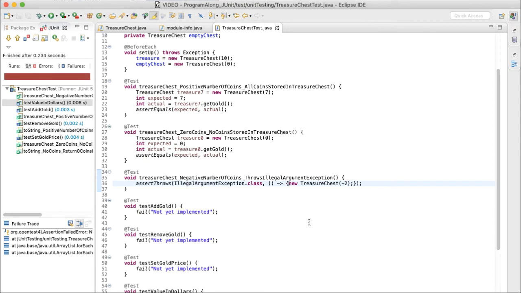Typically, we don't call a constructor without assigning it to a variable. We could do that. I could assign the TreasureChest -2 to a new variable called myTreasureChest. However, this myTreasureChest variable is never used.